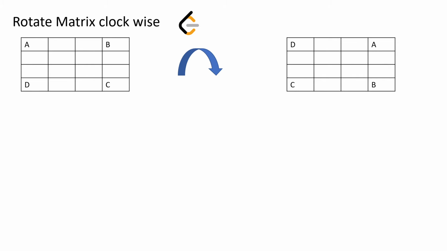Let's say this matrix is given, 4 cross 4, and we are taking only the edge size for simplicity. Here A will be there. A will jump to the last position. If you use your imagination, where will this A jump if we rotate it clockwise? B will go to this point, C will come here if we rotate 90 degrees, and D will come up here. Okay, so no problem in that.